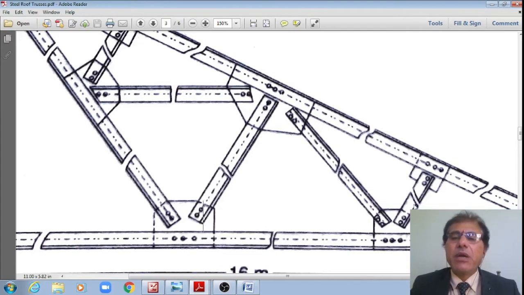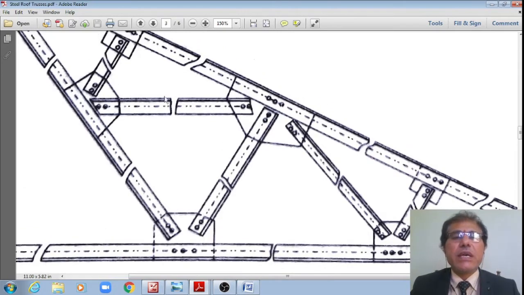Even the same section may be adopted for this strut of smaller length, or even that may be optimized. Instead of 50 by 50 by 8, you can say 50 by 50 by 6 may also be okay. However, I provide the same section for these struts also, as 50 by 50 by 8 along with two bolts as shown in this figure. That is all the designs of the struts.